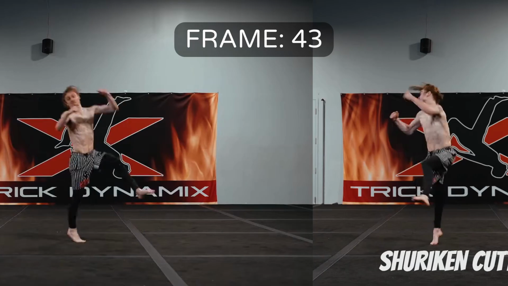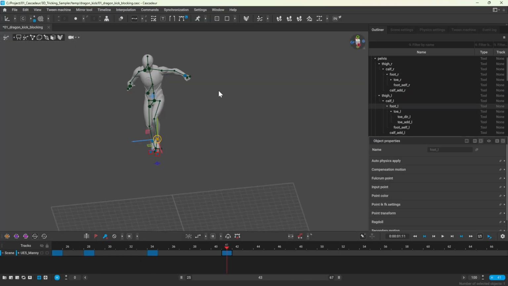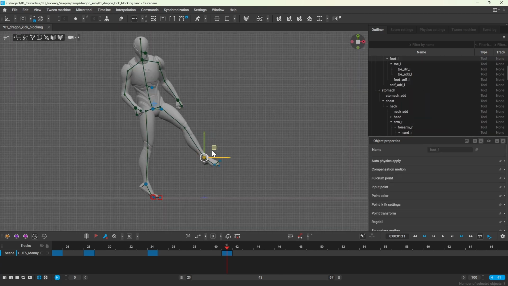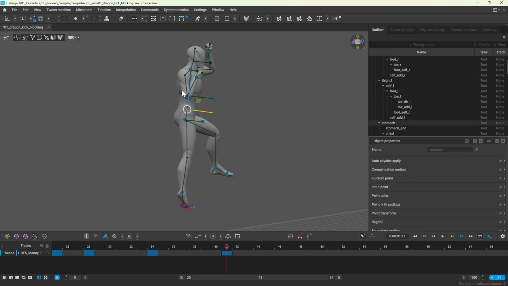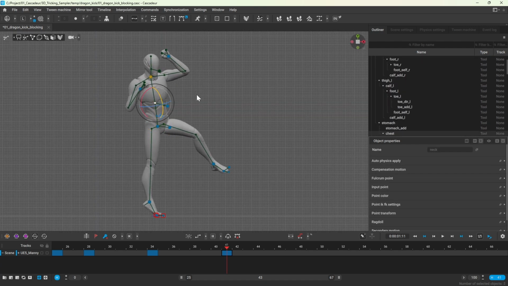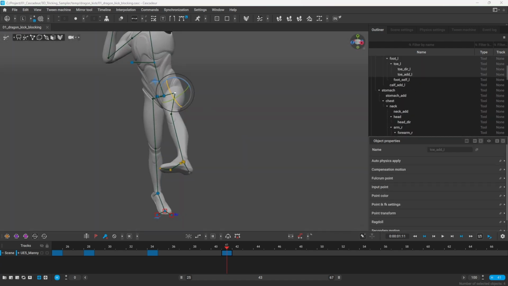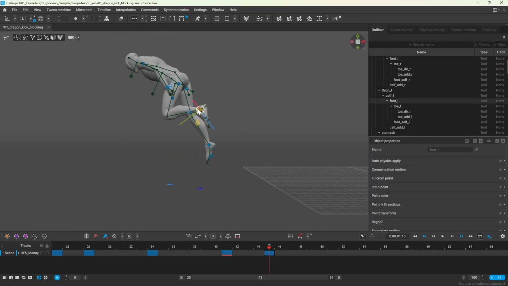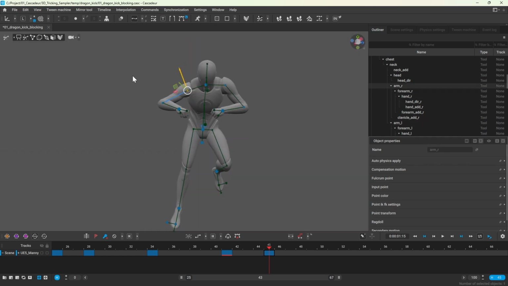Now let's set up the poses for the dragon kick itself. To determine the height and distance of the jump, the most important poses are the one before the takeoff and the first one before landing. So the position of these needs to be correct. But for the air poses, the exact position and rotation doesn't matter yet. I only focused on the body shapes. We will soon take care of the correct placement of these poses with the help of AutoPhysics.